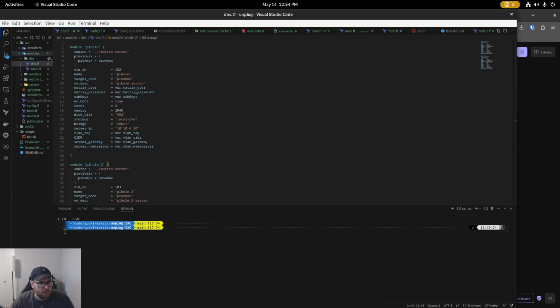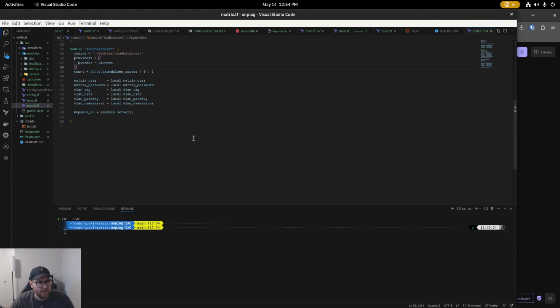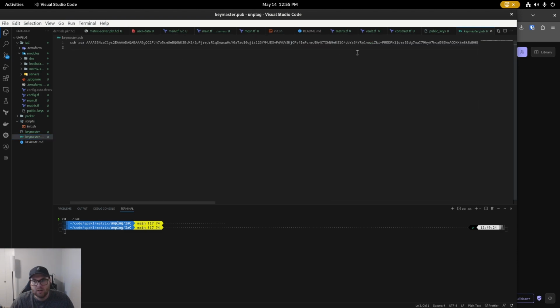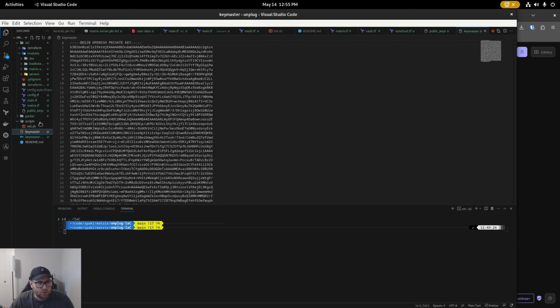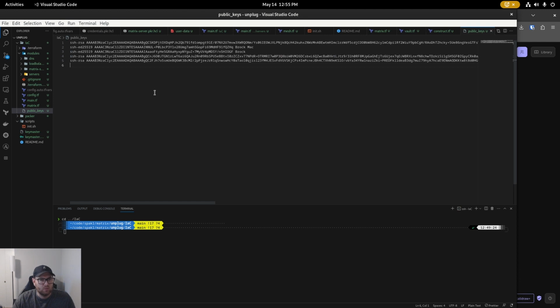Yeah, so that's all described here in this matrix folder. So you can see all those modules and the order it'll deploy them in. And so let's go ahead and get those set on the settings that you want. Add your public SSH keys to this public keys folder. So you can add that KEYMASTER key that we made. You would just go here, copy this one, and then go to public keys, make a new one right there.